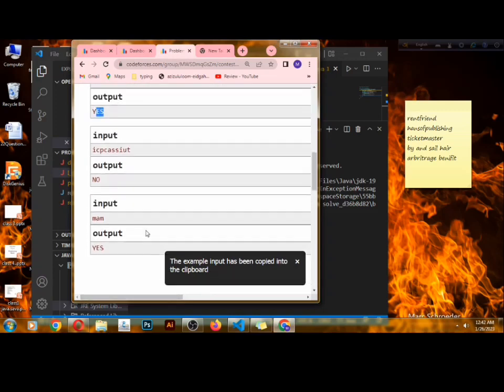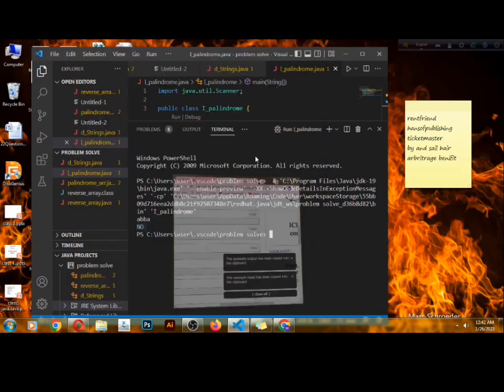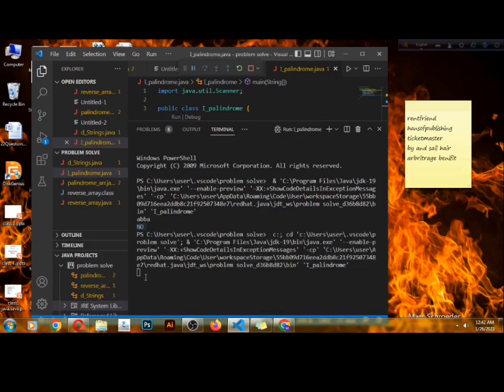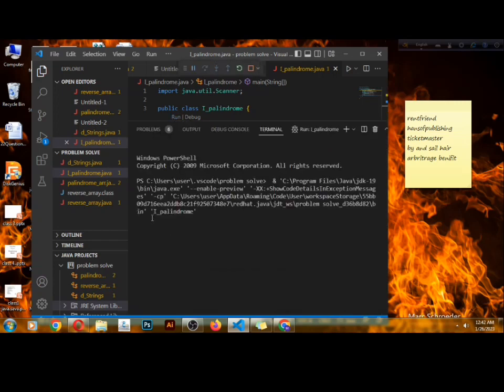So here is a problem, so you have to make a change in your code, which I tell you. s2 should not be string buffer, it should be string.